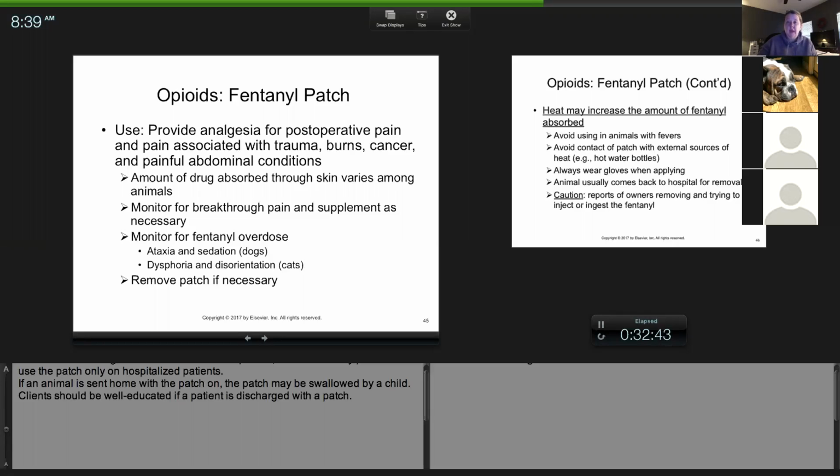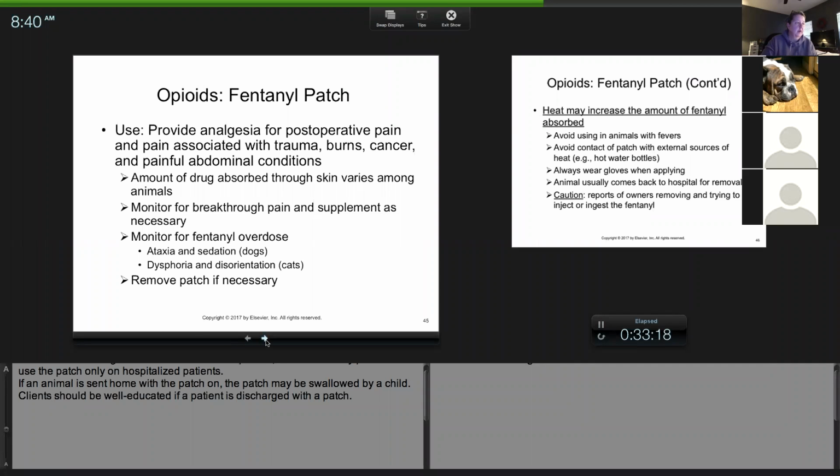So, I have kind of an idea of his normal. That's very normal for him. So give them an idea of what to look for. Do they have blue gums? Do they have a blue tongue? Are they not breathing enough? Because you may have to remove the patch. They may have to get naloxone. The problem is when it's getting absorbed through the skin, when you remove the patch, it's going to help. You're not completely taking it away because some has already been absorbed systemically.